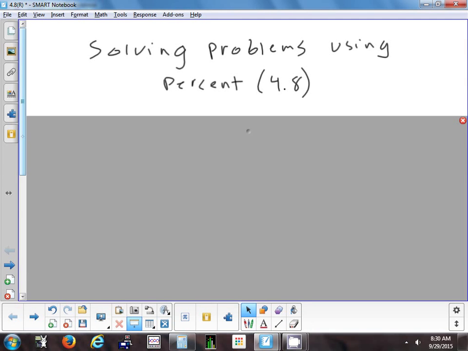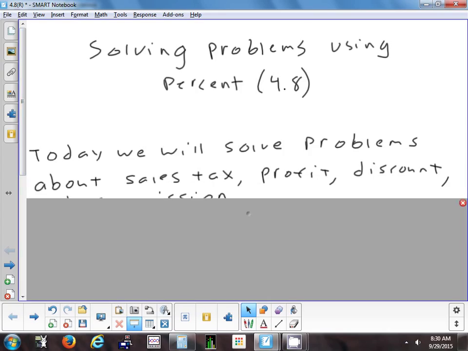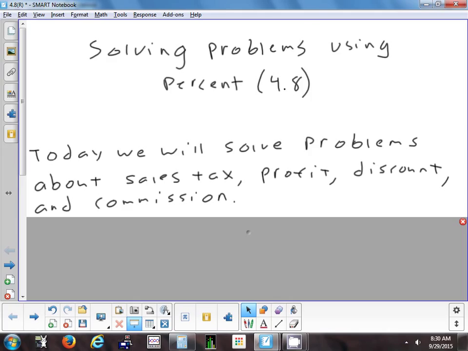Right, so yesterday we looked at section 4.7, basic types of percent problems, a little bit with interest rate, and percent increase and decrease. Today we're going to do some more with percents. We're going to look at 4 types of problems, and we'll give you the formula for each, and then one example of each. And if we have some time at the end, we'll let you practice.